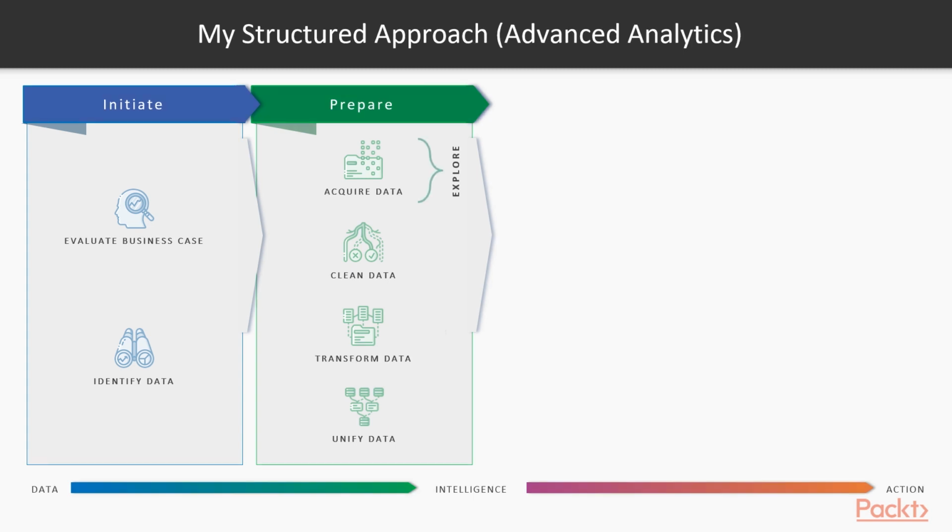Next, we put what we learned from acquiring our data into practice, and we move on to cleaning the data. This means that we clean and transform and unify our data. So our data is validated, we handle missing values, we make sure that our outliers are identified, we make sure that noise is filtered out, and we make sure that duplicate records are removed where necessary. So we transform and we denormalize where we need, and we also store the format where we can use it later once again. This time, the data, however, will be clean and ready for analysis.